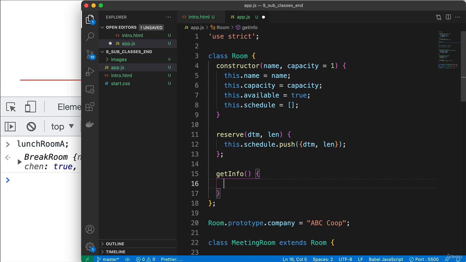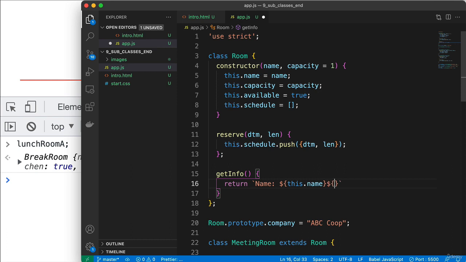And what are we going to do with this? It's simply going to return some information. So we're going to set up a template string to do this. So use those back quotes there, and then we're going to return the name first. And so we want to grab that. That will be on this.name, and that will be true for any of the instances that are created from all of the subclasses. And then also we want to display capacity if it has it.